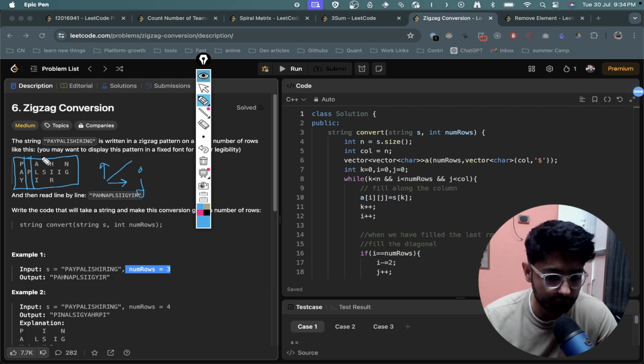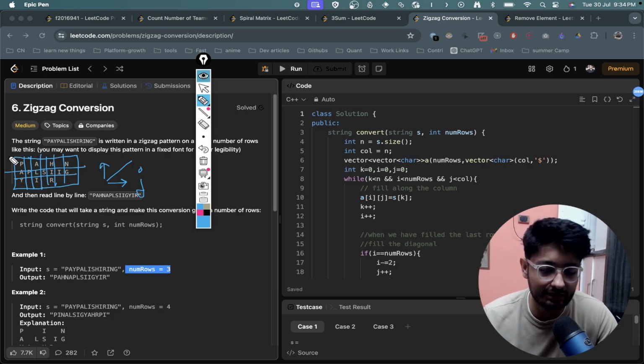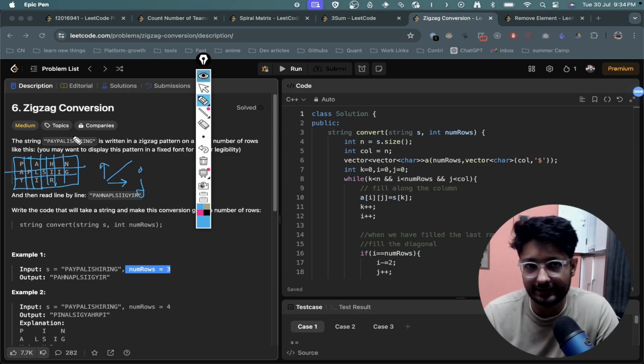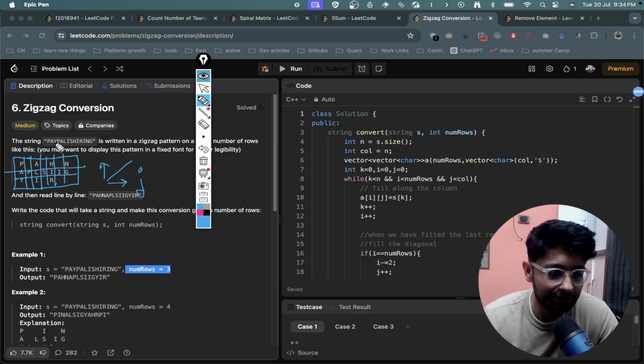like this. The number of rows is given to you, and the number of columns you can also calculate, but because the length is not that large, you can make the number of columns equal to the length of this particular string as well. Even though it will be smaller, just for the sake of this particular problem, you can also optimize it. But for my use case, I've just created the number of columns equal to the length of this string, because obviously it will be smaller only. So this is the number of columns, the length of the string, and this is the number of rows that is given to you.